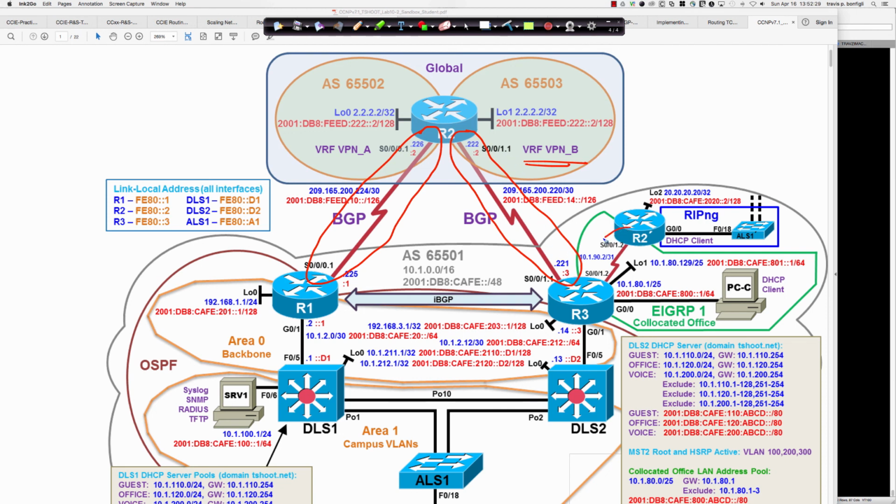In fact, we'll do this. Let's create a second sub interface, right? Because the second sub interface here is going to be in the global RIB. It's not VRF'd off, right? There is no VRF on that sub interface, serial 0/0/1.2, but there is a VRF on 0/0/1.1. And so we're using 12, and for this next one we'll use some different value, maybe 99, something to definitely differentiate it from what we're seeing here.